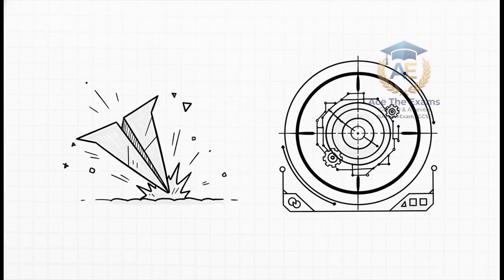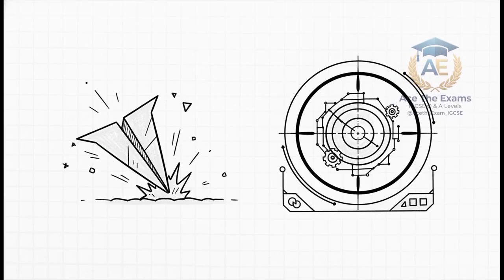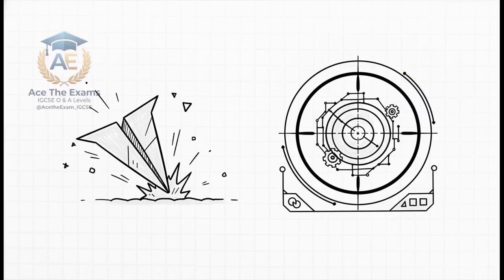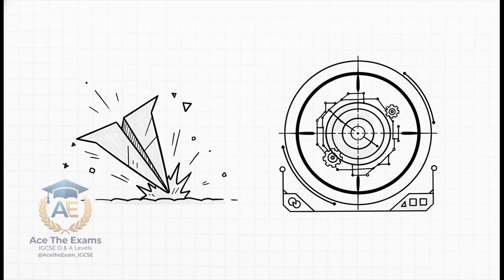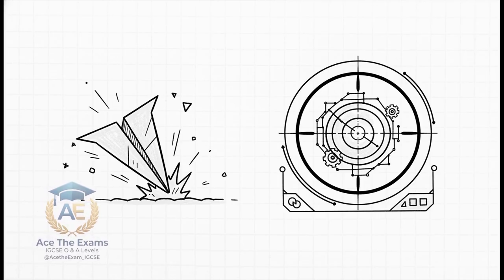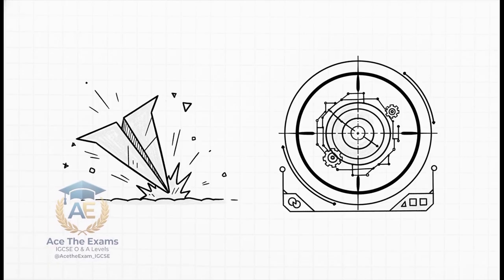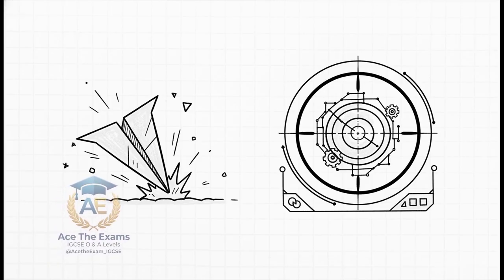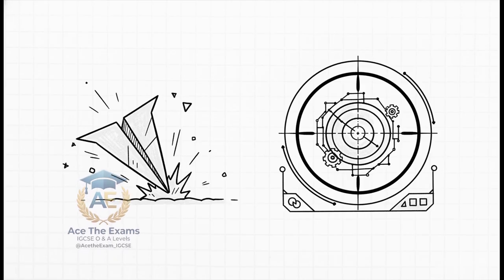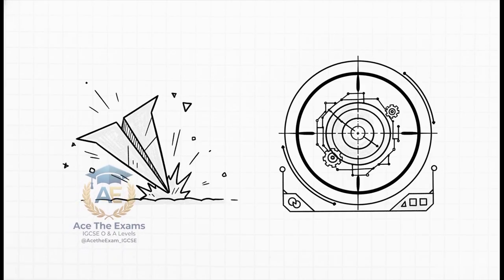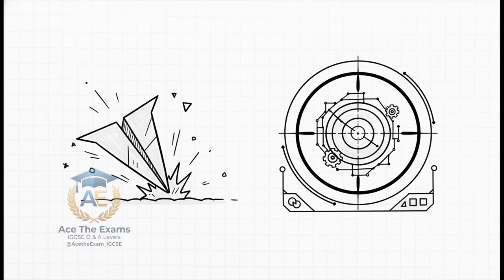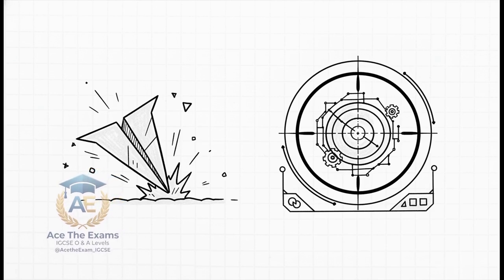And that brings us to the ultimate examiner alert. Listen carefully. Generic answers will crash your flight. Period. Top-scoring candidates demonstrate true evaluative thinking. How? By questioning assumptions, considering completely different perspectives, and, most importantly, justifying their decisions with evidence that is specific to the scenario given in the paper. If your answer is so vague that it could apply to any generic company in the world, it is simply not good enough. You must lock your targeting computer onto the very specific context of the question in front of you. Name the business, use their numbers, reference their specific industry challenges.